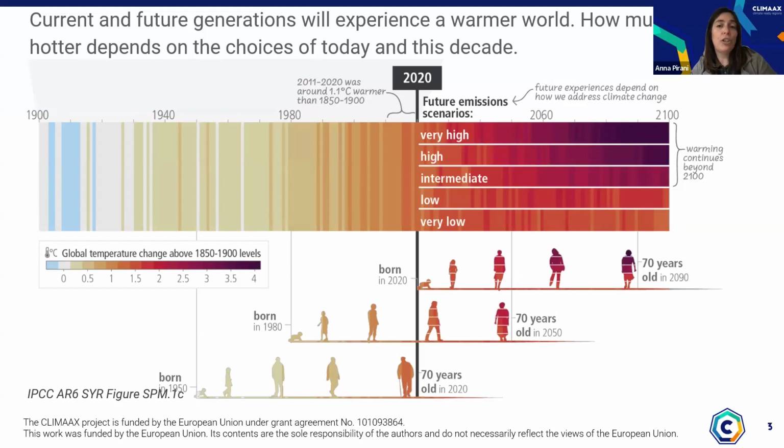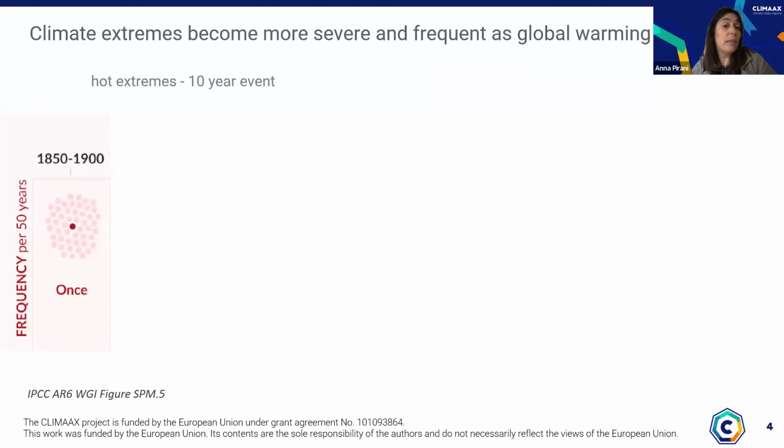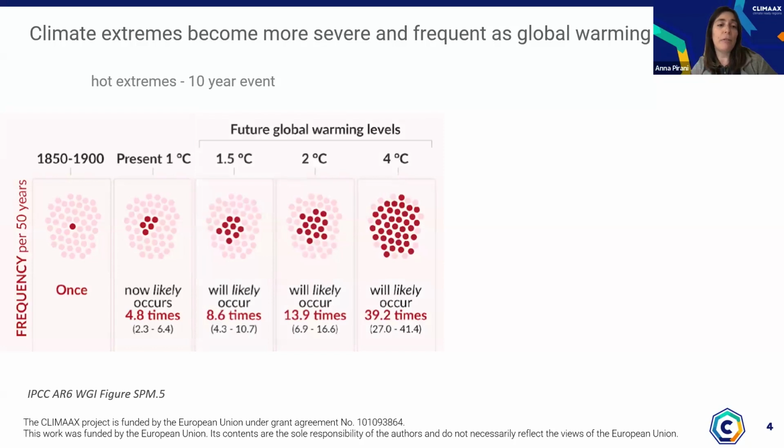And then the next slide is to show you how extremes become more severe and frequent as global warming increases. And this first image shows you a 1 in 10 year event of a hot extreme, say without human-caused climate change. It occurred once in this case in every 10 years. And then if you click once for me, Fulvio, you see currently we already see a perturbation. So it's already happening more often. It's more likely to happen now with the current conditions. And then if we look further into the future with increasing warming, you see how this frequency increases. And we have to understand these changes to help prepare.